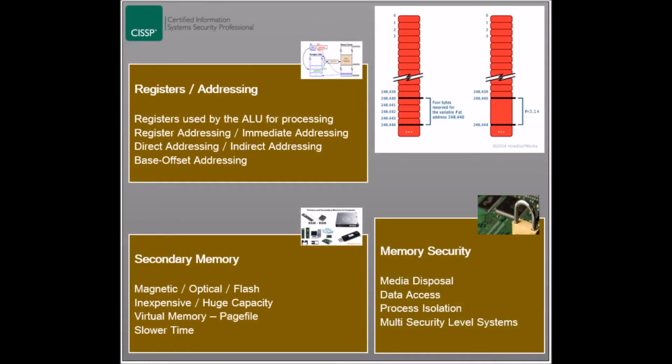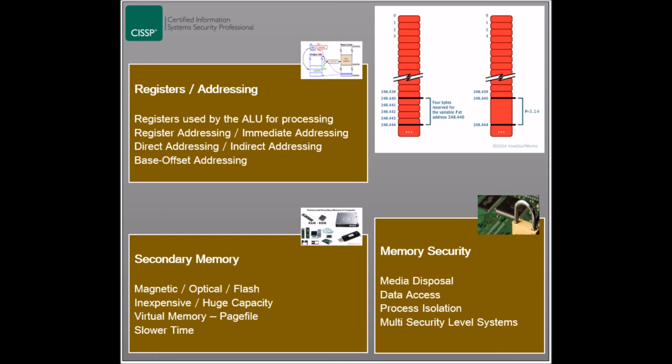There are several security issues that are related to memory. Since sensitive data is stored on the systems, it is essential that any media that is going to be disposed should be fully wiped. Data access is another security issue, so organizations should have full control over who can access the data that is stored, processed, or transmitted.